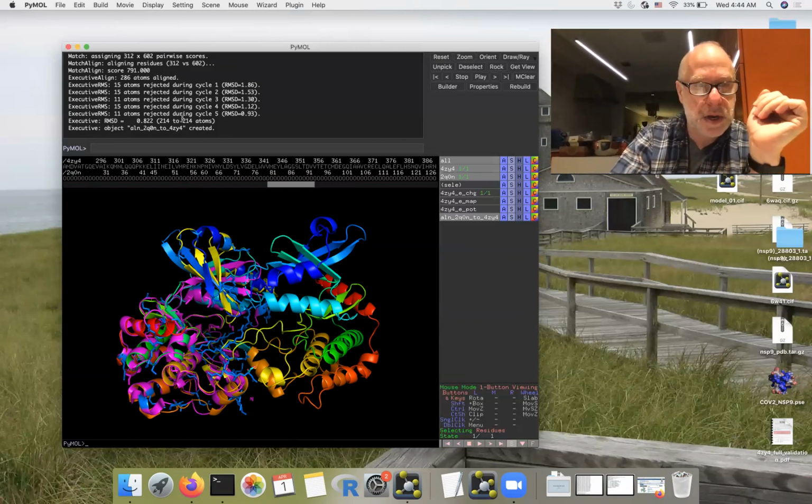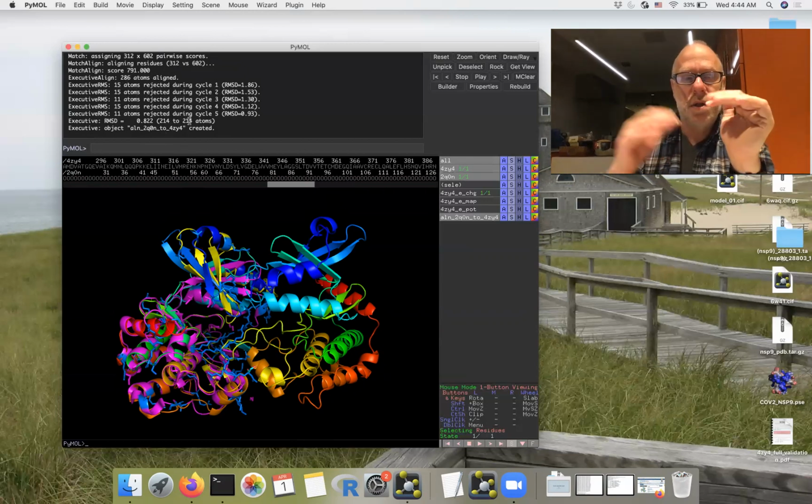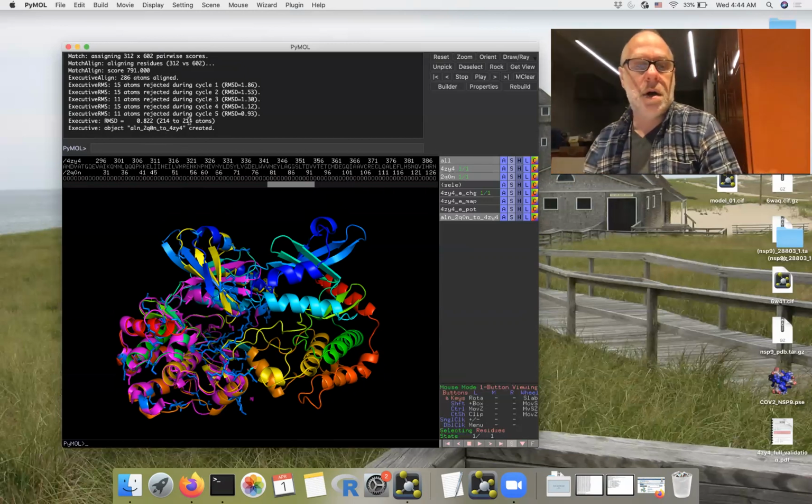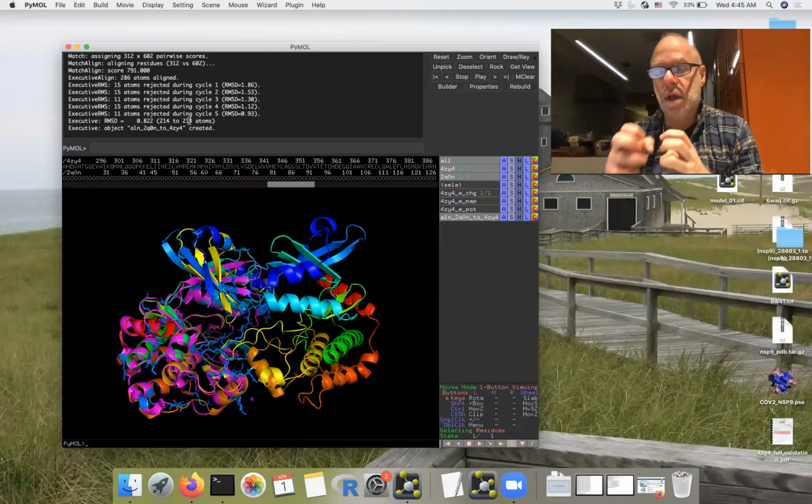And you can see that up here. It's initially doing 286 atoms, and then it throws out some, and by the time you get done, you've only got 214 atoms. And so there are loops in this structure that are different between one copy of the protein and another copy of the protein. And so it's trying to align the core. It's trying to align the part that is kind of the same in the two structures.